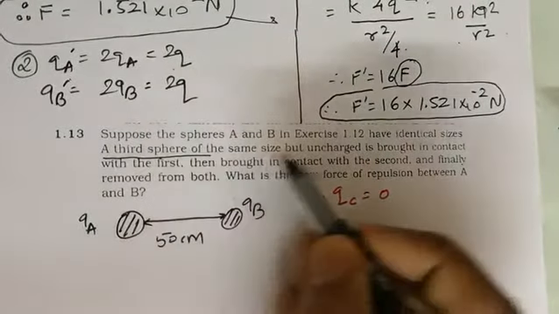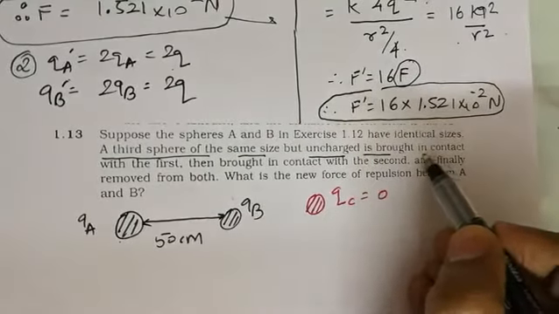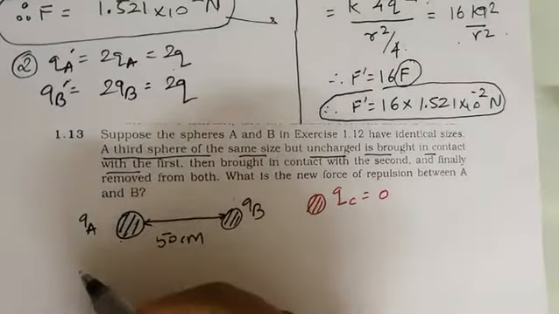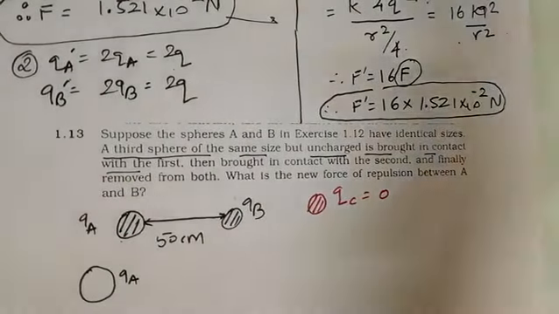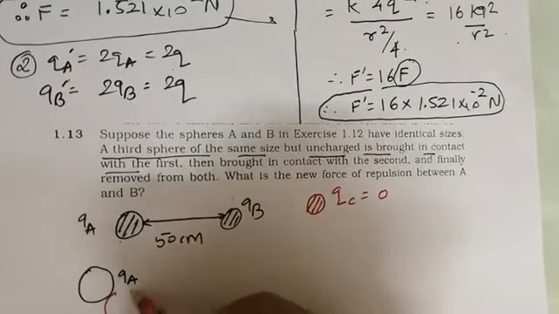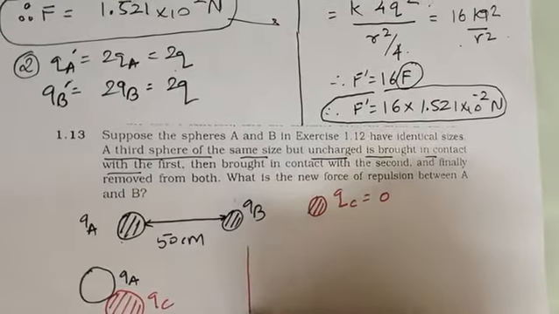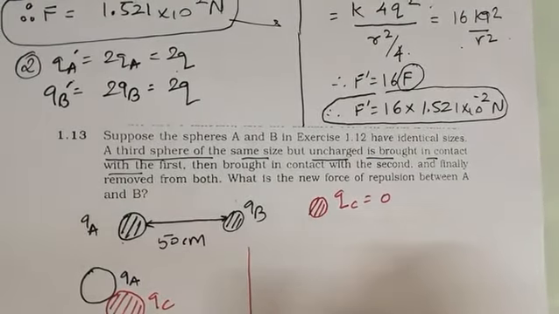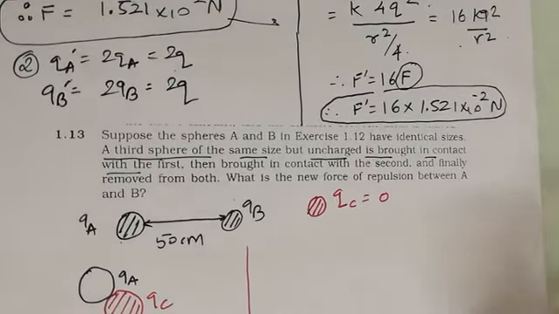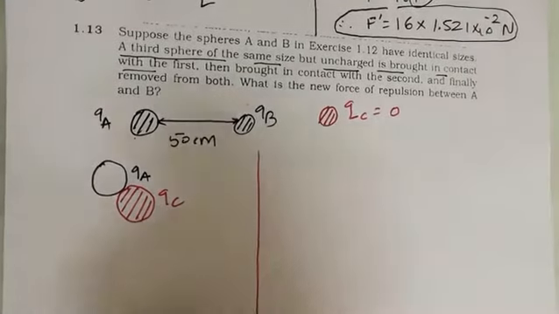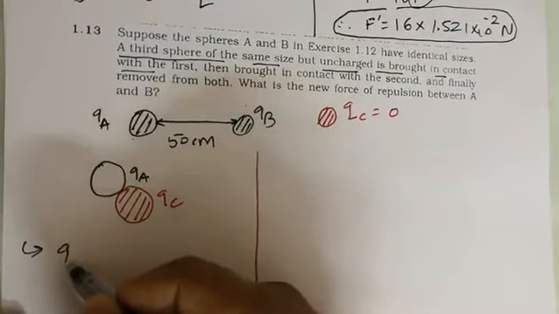Thus a third sphere of the same size as A and B, but uncharged, meaning chargeless, is brought in contact with the first one, meaning A. I have A, which is QA, and it has been brought in contact with C, which is chargeless. In the classroom, I have told you that whenever a charged body is brought in contact with a chargeless one, it loses its charge and the other one gains it. So be careful whenever you are sharing your ideas with another one. Your ideas might be either lost or gained if someone is having their charges.